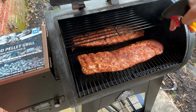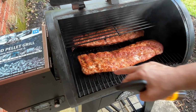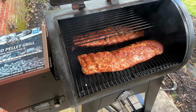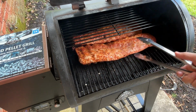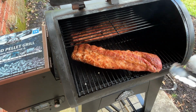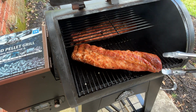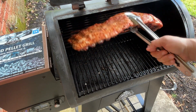Well, I thought it was a hair, but it was from that corn stalk, whatever you want to call them. That fat rendering out. We'll go ahead and flip them. Get a flip real quick. Oh, this is really juicy. Man, let's do it this way. Like it's a little dry. That one up there for now.